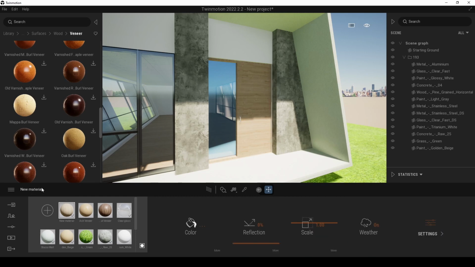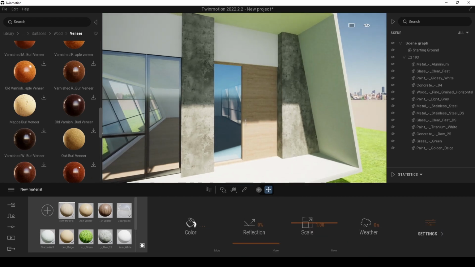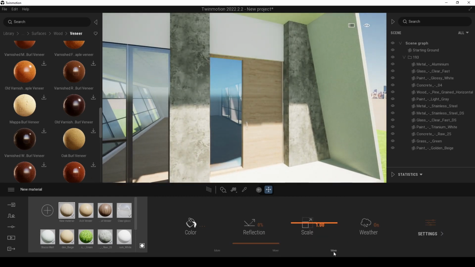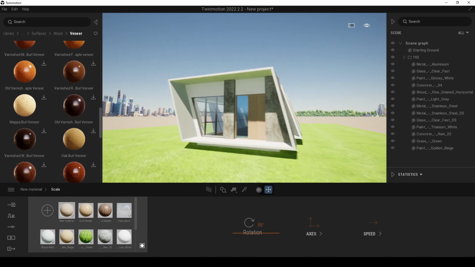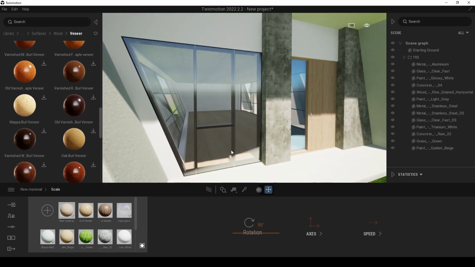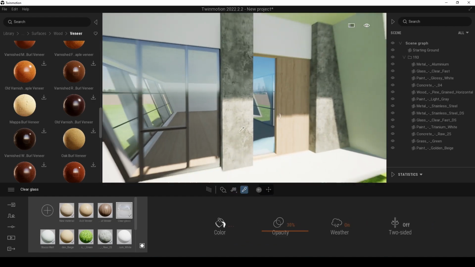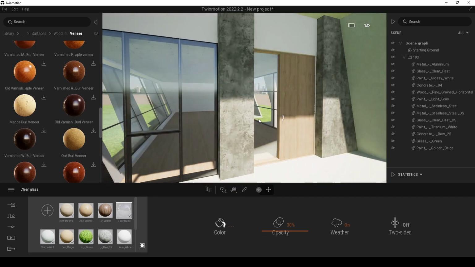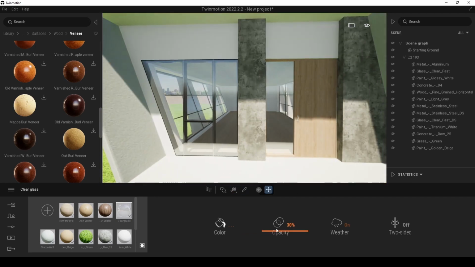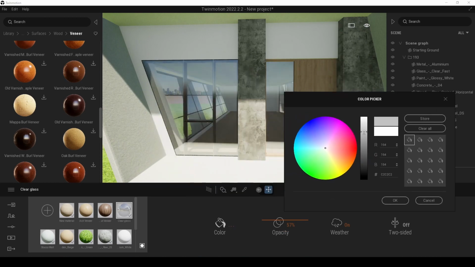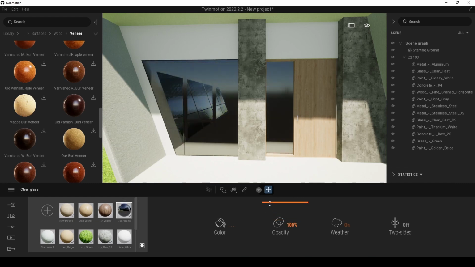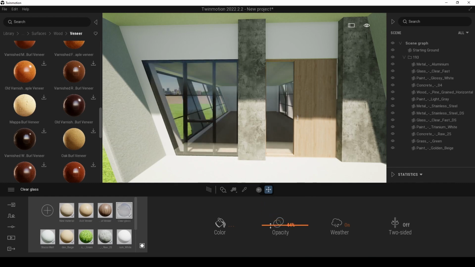Next step may be changing the rotation of the wood from the scale. More rotation is going to be 90. Yeah, there we go. Now let's use this glass material on the door, and we can play around with the opacity. Let's change the color, make it darker, increase the opacity.